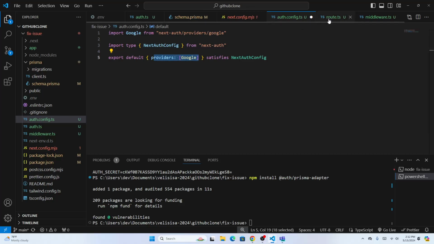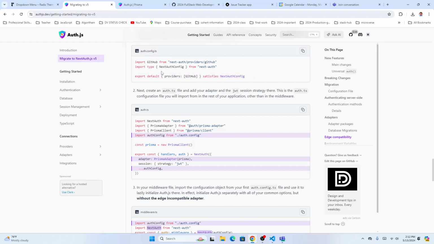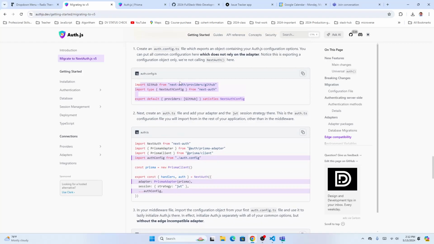What we're going to do now is we have done that, right? That is done. Now we just import. See, we are exporting default, so you can name it anything, right?